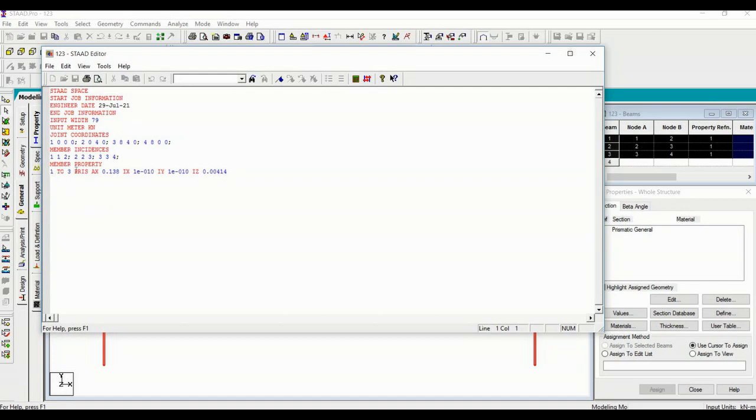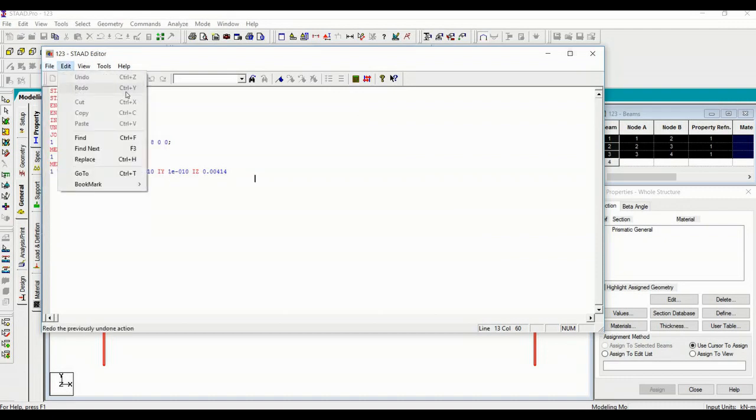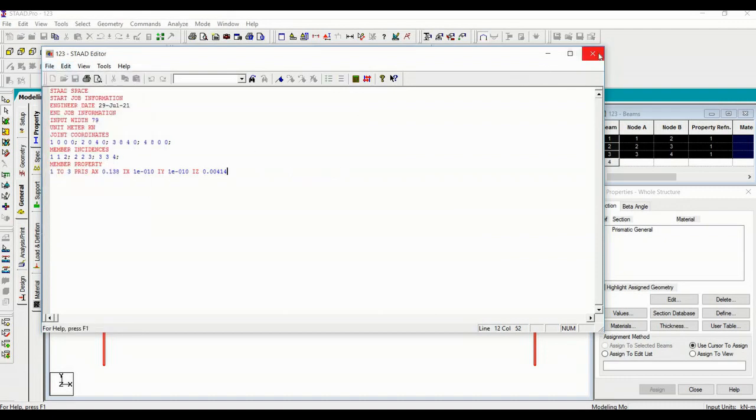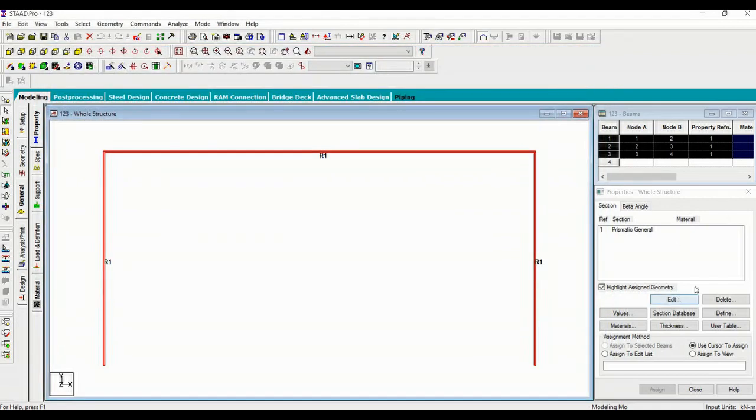Right now we have given a member property 1 to 3, that is we have 3 members. If by chance you have made any mistake in those values, you just select that portion and delete it. Then get back to the software, delete it and save it. Go to file, you will get an option called save, then save it. Just close this Staad editor and come back here, and whatever you want to assign, you can assign it again.